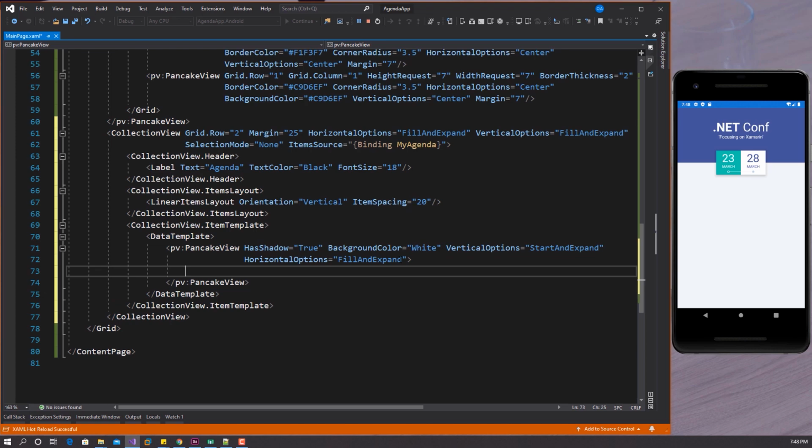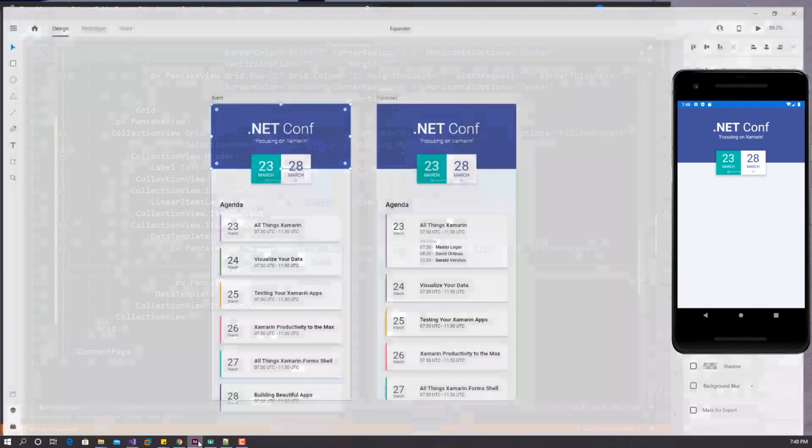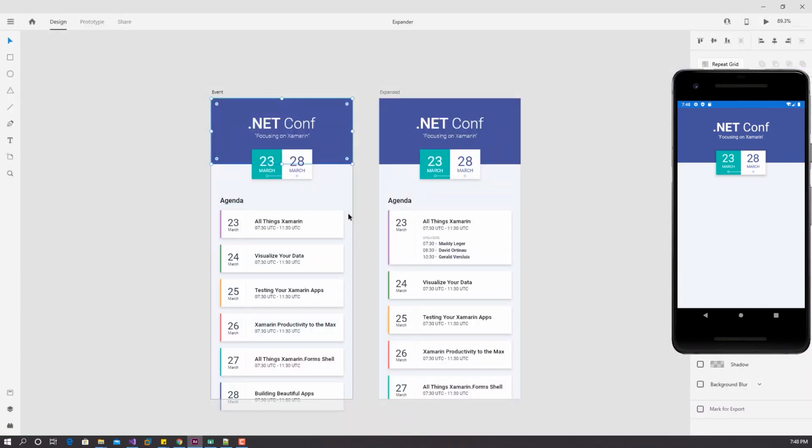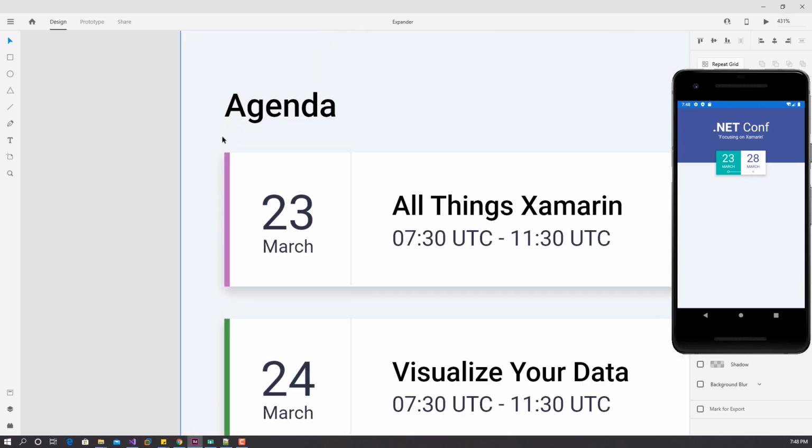And right inside the pancake view, we're going to have a grid. If you look at our design here, we want to have the parent grid. We're going to start with the parent grid, and that grid will be divided into two columns. The first column is going to take this color bar, the color indicator, and the other column is going to take the rest of this information. We are doing this so that by the time the view is expanding, we want this color indicator to also expand with it. So that's why we're putting it in the parent container. As the container expands, we want this to also expand with it. So we're going to have a grid.